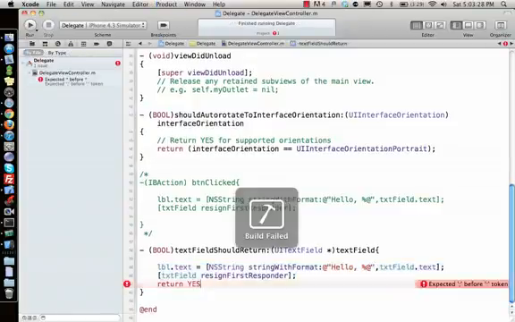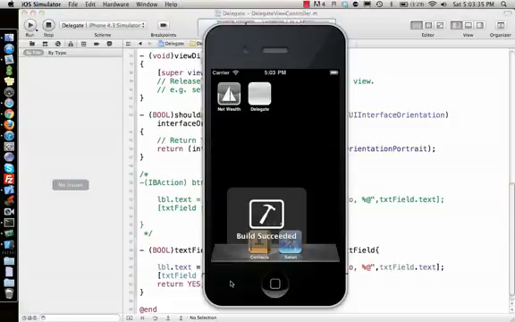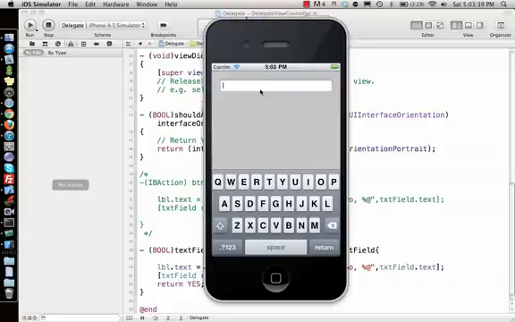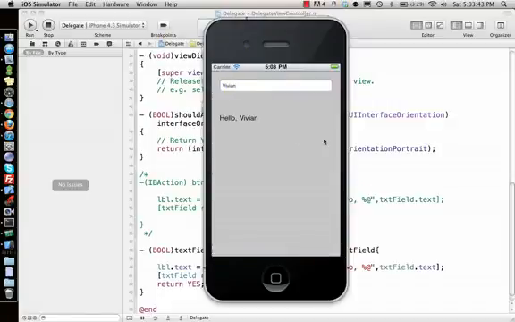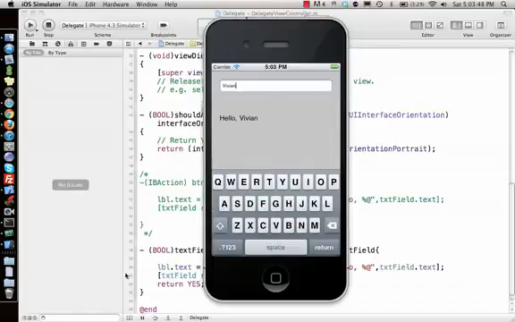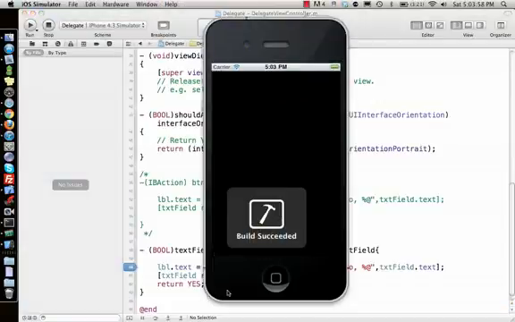So I have a colon here. Let's change that. You need a semicolon. If I run it, now we'll not see the button. There is no button right now. So what happens? Vivian, say return, hello Vivian. So how did it work? As soon as I click the return button, this method here got called. So that's why it stopped here and did this thing.